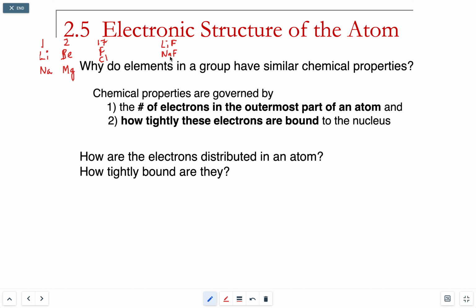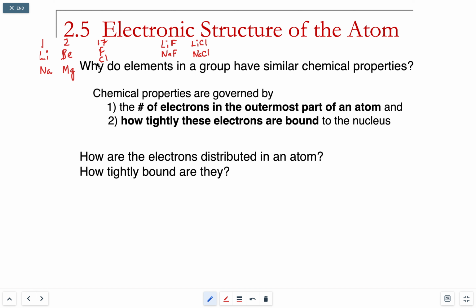So what do we mean by these formulas? Well, it turns out that the number of lithium atoms and the number of fluorine atoms in the compound are equal. It's a 50-50 mixture. So we call this a 1-to-1 number ratio. So sodium and fluorine form the same 1-to-1 number ratio. And if we look at this with chlorine, we get the same thing. We get a 1-to-1 number ratio for both compounds. So this is a periodic pattern. We're saying that lithium and sodium behave in a similar way when they form compounds with fluorine and chlorine. And we could also say that fluorine and chlorine formed a similar pattern when they react with lithium and sodium.